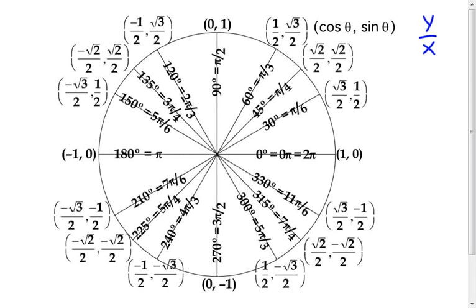Okay, so I'm going to go over here. If I take y over x, over here, 0 over 1, because remember, tangent is sine over cosine. Sine is your y value, cosine is your x value. So sine over cosine, 0 over 1 gives me 0. That doesn't give me √3. Okay, right here, 1/2 over -√3 over 2. Flip that.